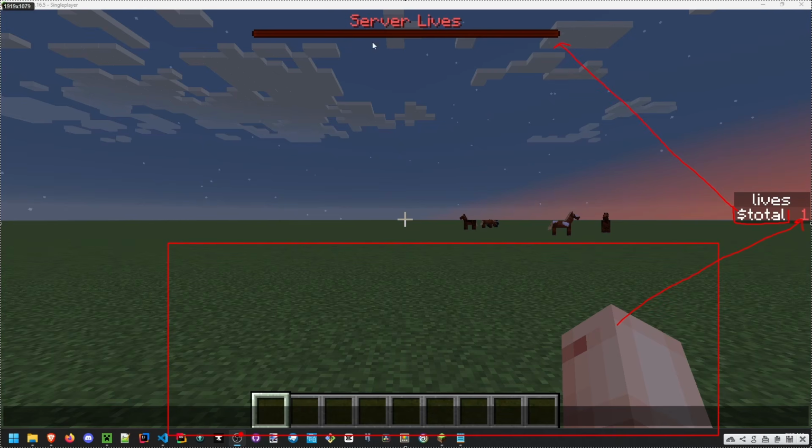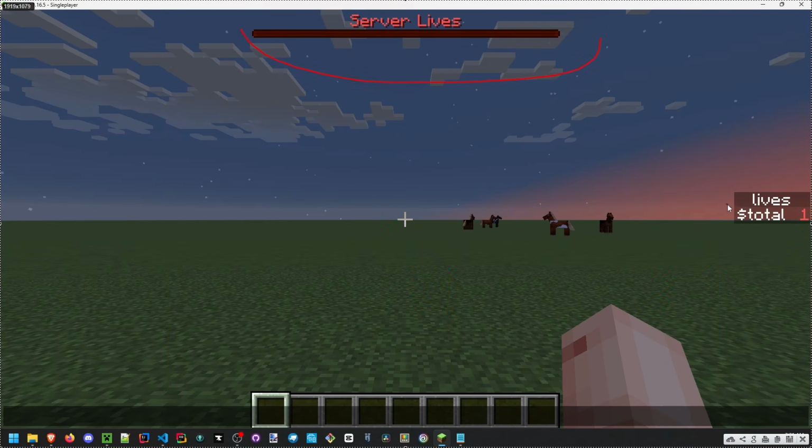So it's a multi-part system here. We're detecting deaths, updating a fake player life, and updating a bossbar to match those fake lives. And then at the end, when this reaches 0, it affects the player, and they get put into spectator mode. So we have a bossbar, we have a fake player, and an objective for tracking the amount of lives that we have left on the server, which gets stored into our bossbar so that all players can see it at any given time.